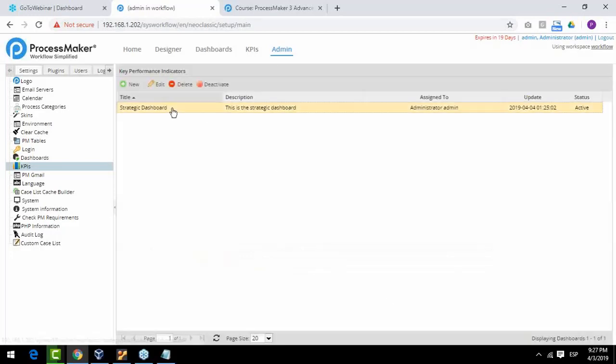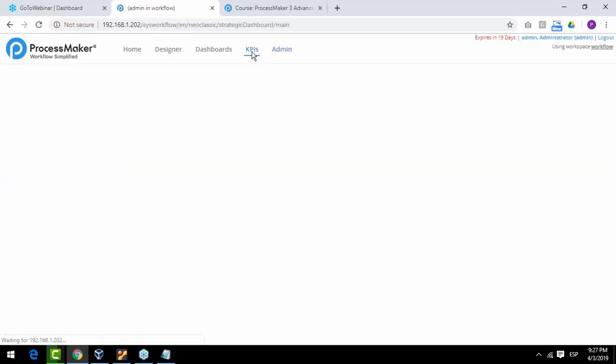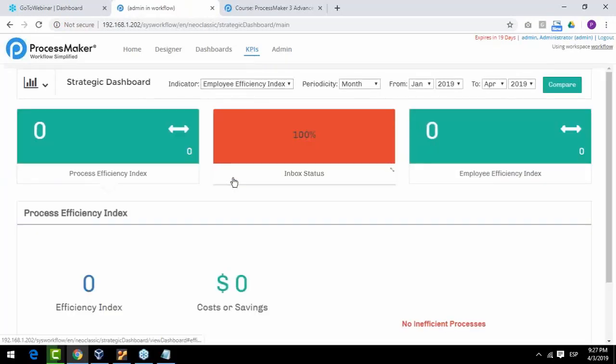Now our KPI is done. Now if I check here, you can see some of the indicators showing some data. Well, honestly, this is not going to be nice to see if you're going to have 1, 2, or 3 cases. Okay, so I recommend that if you have 500 cases, this is going to look much better. You're going to have a better picture of everything.